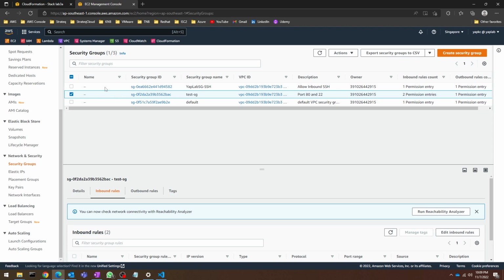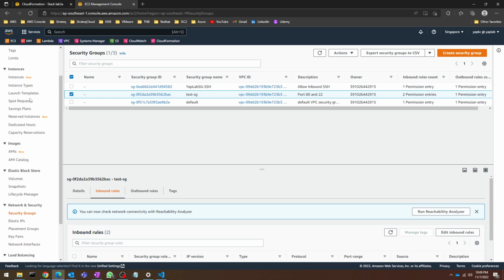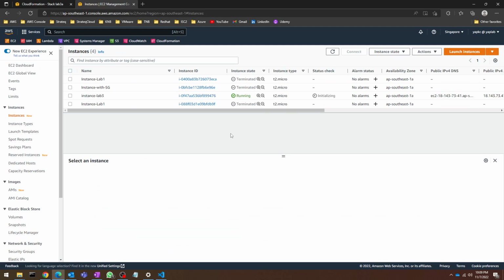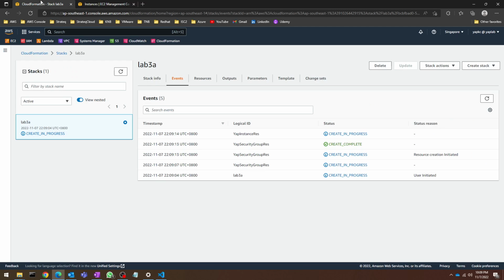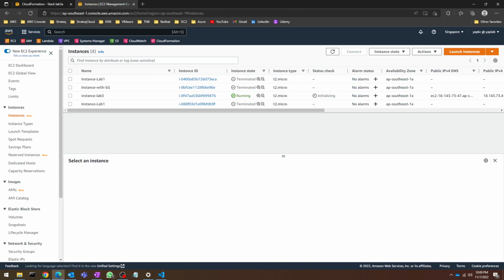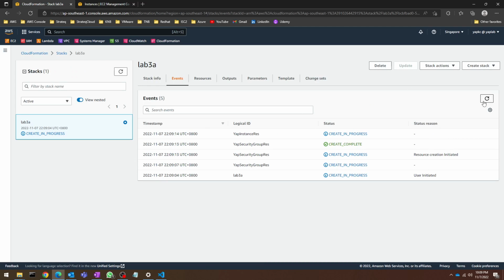That's great. Let's go to the EC2 instance lab 3. You can see how powerful it is using the parameters section. So that is the usage of parameters, and I think it's finished being created.